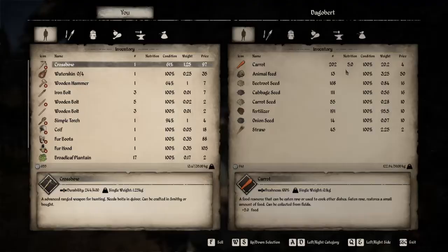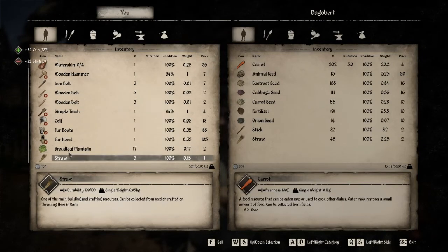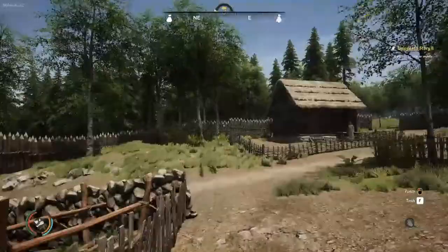Alright, show me your wares, Dagobert. And we're just going to sell these 82 sticks. There we go. And that puts us at 737. So we need to head up to Rolnica now and see if we can buy the scythe.